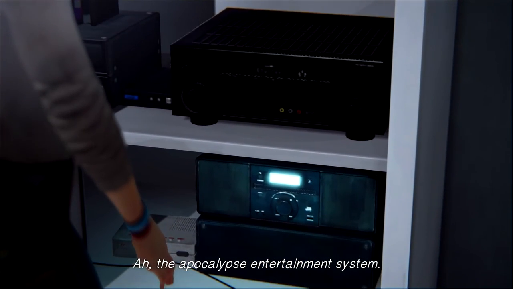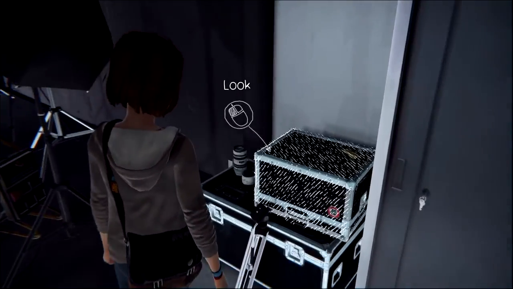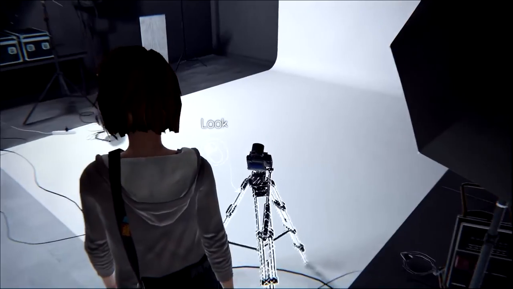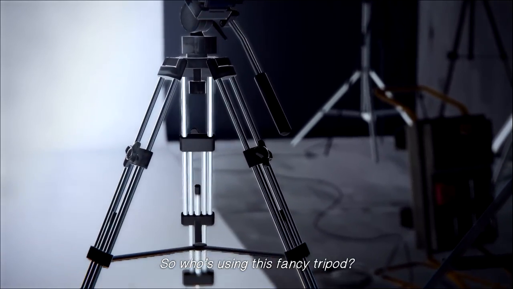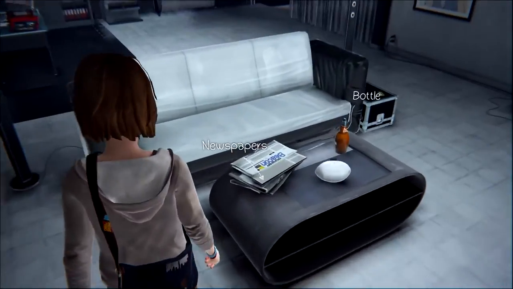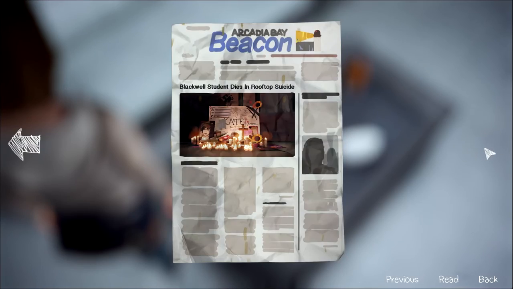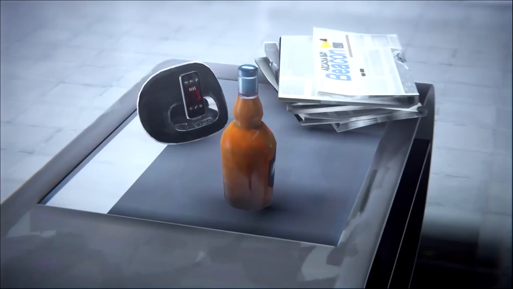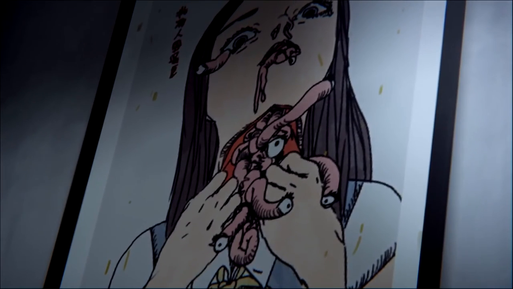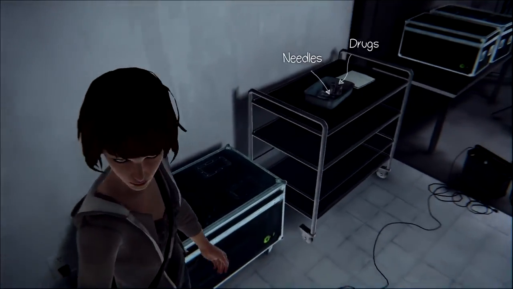Ah, the Apocalypse Entertainment. Is there two? Okay, no, there's not two searches. I've never seen so much pricey equipment before. Take a look at these tripods. Probably Nathan's. These newspapers are all about Rachel and Kate. Somebody likes their whiskey. Is it Nathan? Jesus Christ. That's an original signed illustration. Fits perfect in here. You don't say. Okay, let's finish taking a look in here.